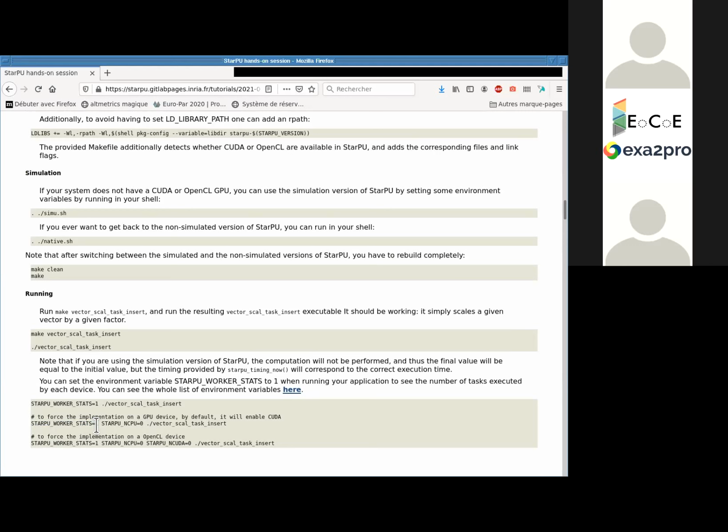Okay, so I see a question in the pad. How is the virtual memory done? How do you manage to transfer the data to the GPU if you need it there? That is completely automatic. So the application doesn't have to tell anything about it.